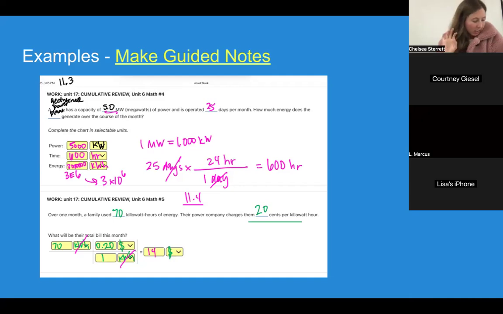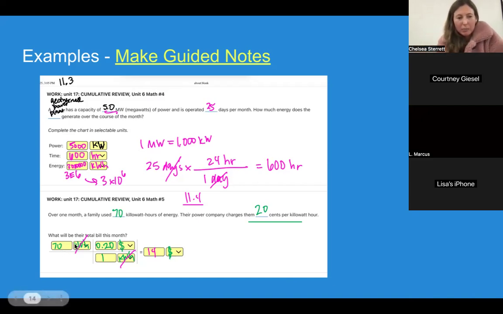You can see on the top here that I have a power and energy problem. I would have been writing this all out as I went to explain my thinking as an example. And then I would have the kids go practice it. And the same thing with the one below it, which is a unit analysis problem.